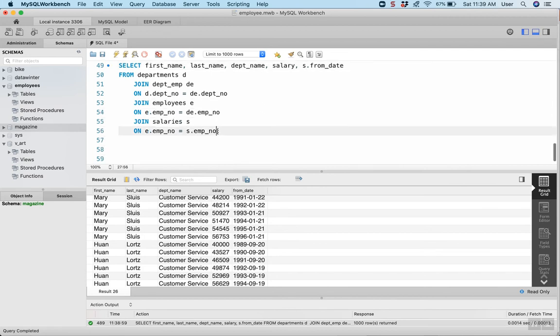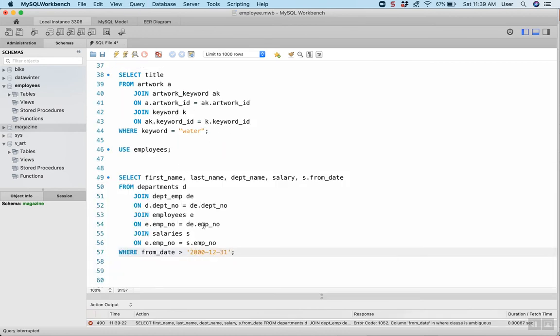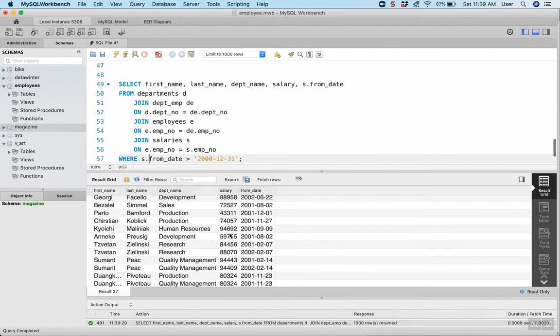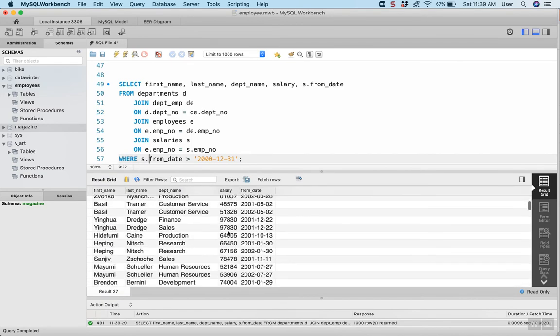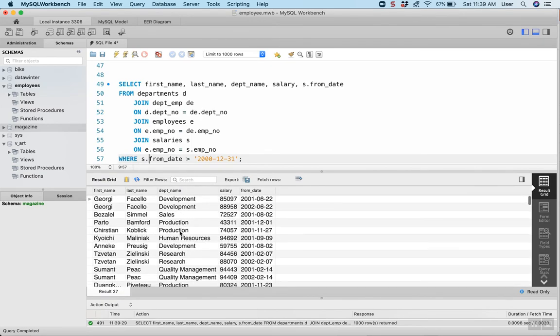And the same thing, if I have it in a where clause, and I say where the from date is greater than maybe the year 2000, December 31st, I will get another error because it doesn't know which from date again. So again, I've got to put the table alias there, and it should run, and now we only see dates above 2000 showing up. Okay.